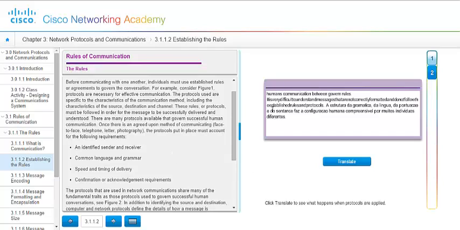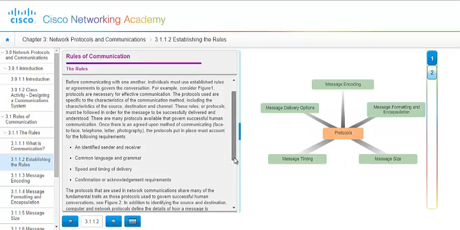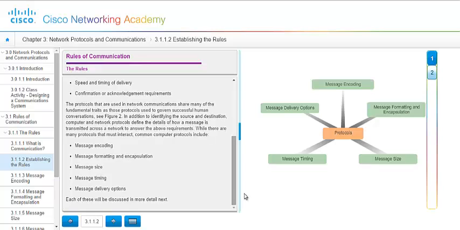Here's some human communication that shows governing rules. Basically, you can't understand what these sentences say. Nothing is in any particular order. But if we translate those, it puts the words and the letters in the order that they're intended to be in, and it makes more sense. The same is true for computers. We need certain protocols or communication standards for us to follow.